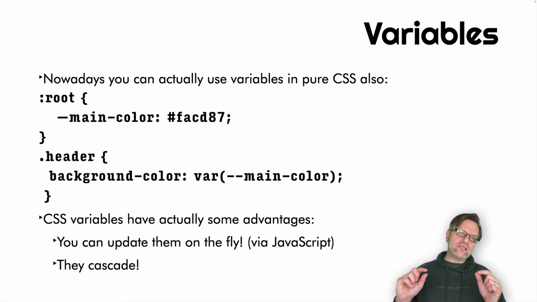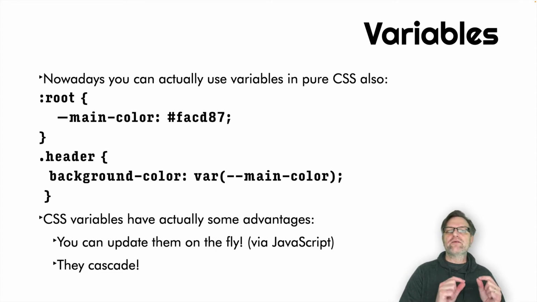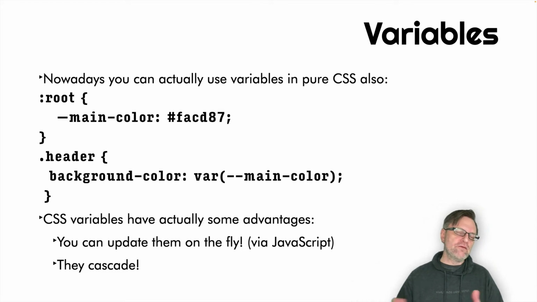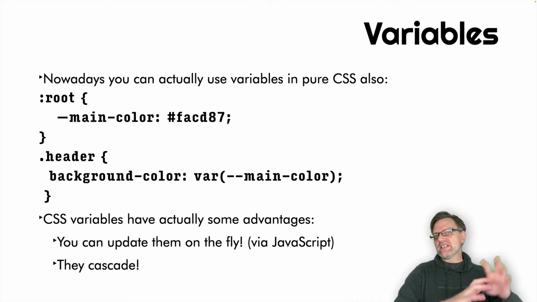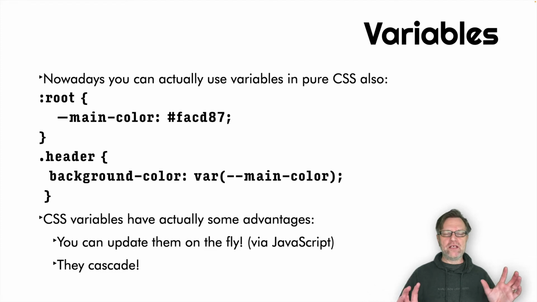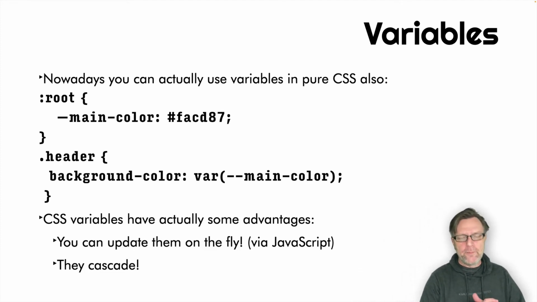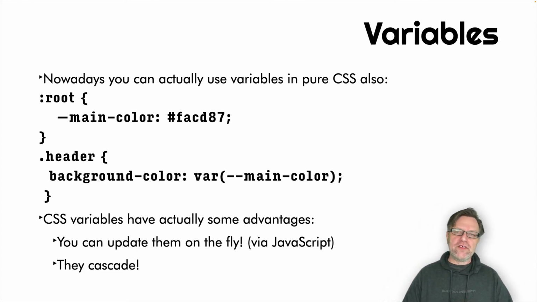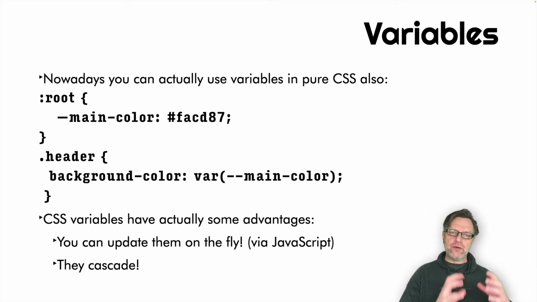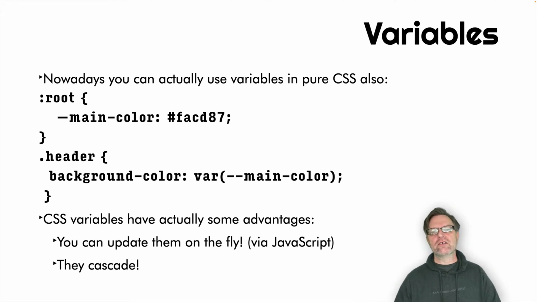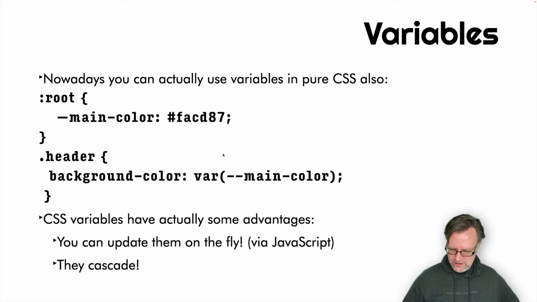And CSS variables have one advantage, and that is that when you redefine a variable, and you can do this via JavaScript, for example, then it will cascade throughout your full web page. So everywhere that variable is used, it will update everywhere. So that is a big advantage. In both Sass and Less, the variable values will be compiled into the CSS file. So there will be no variables in the CSS file in the end. So we will look at that shortly.